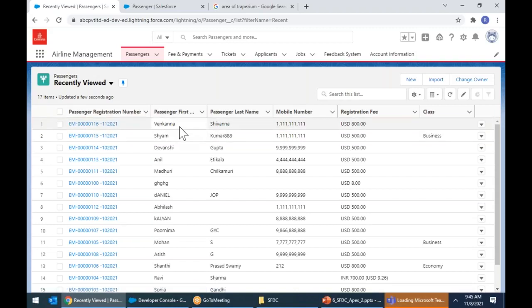How did I create this passenger? Did I create it using a form? No. By using programming, I created it. Understood? Yes sir. Everyone. Perfect.